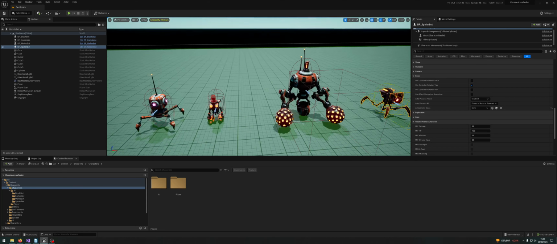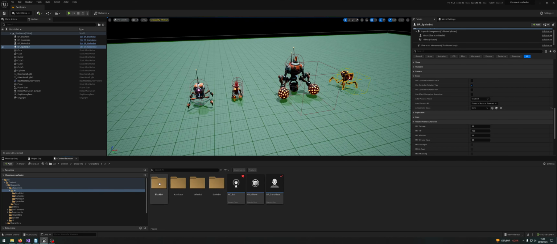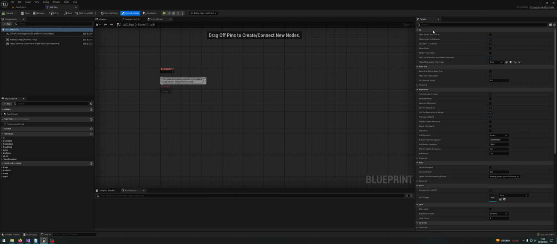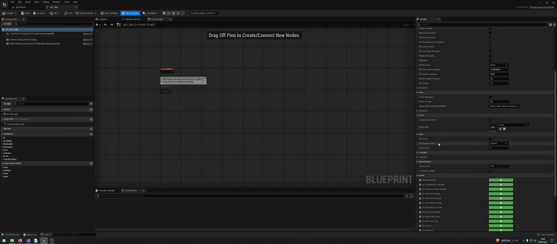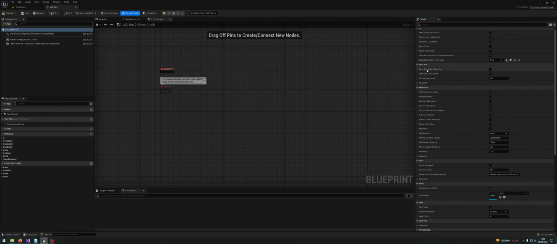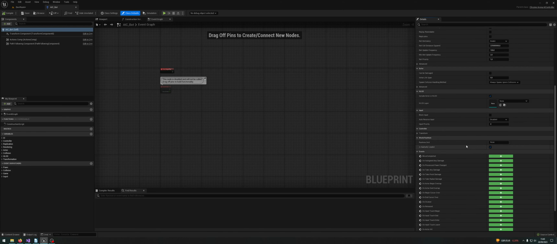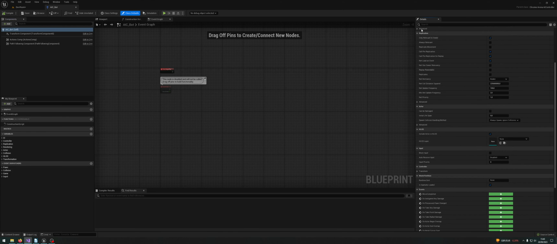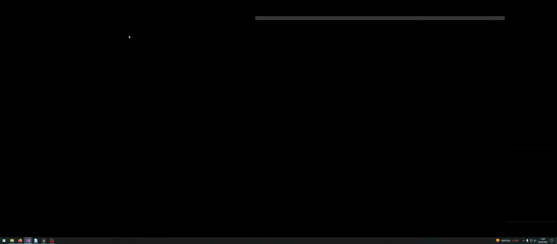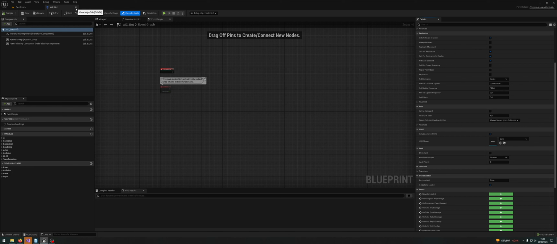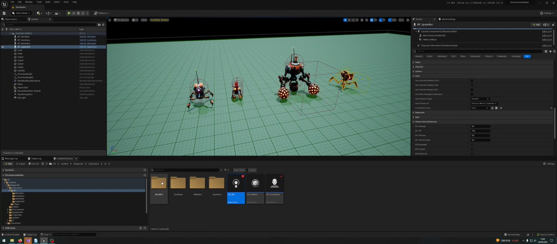How it works. So I have my folder AI. They all have the same controller, but it's very simple. So it's an AI controller. The only thing that changes, I don't know, where is he? Class defaults. No, it's not here. In fact, this blueprint does nothing. Just the controller takes a behavior tree.